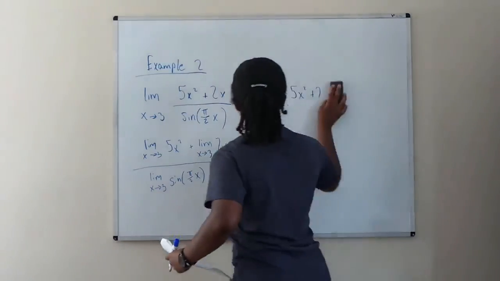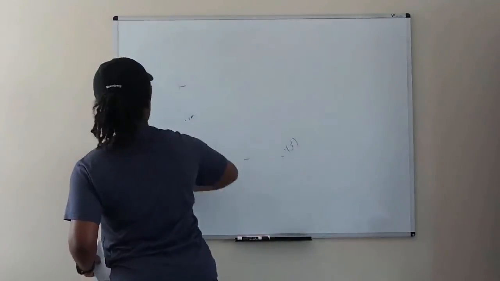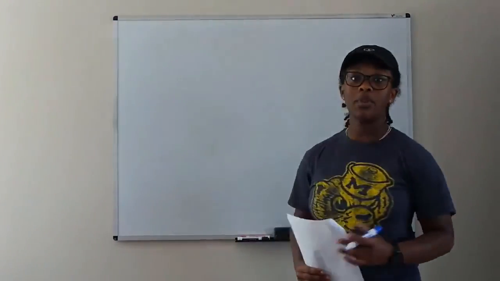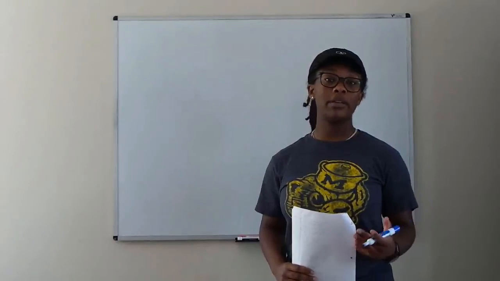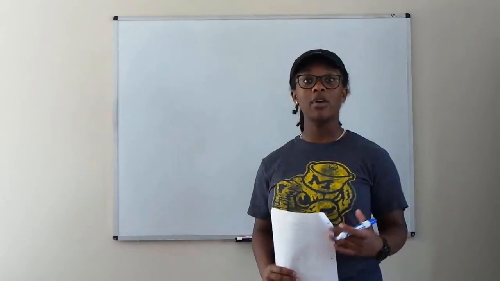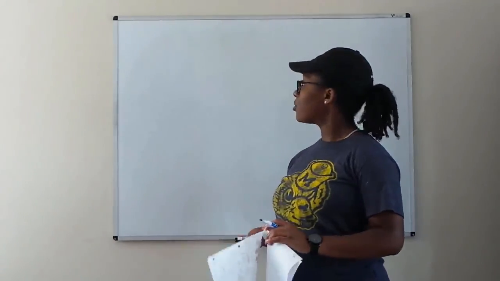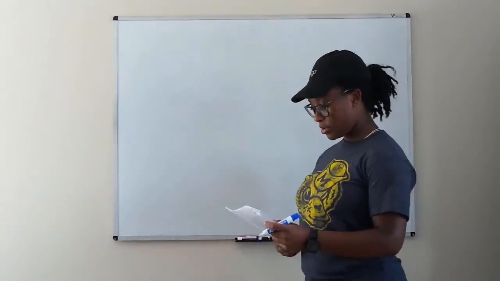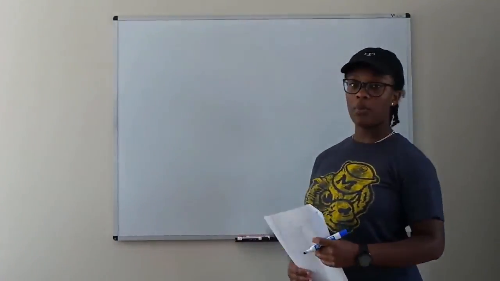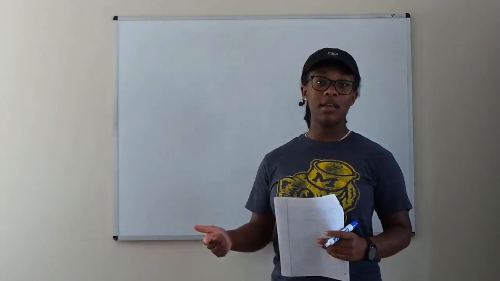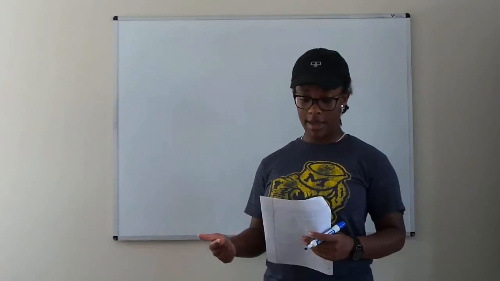Okay, so now we're going to get into some methods of algebraic manipulation for when limits don't necessarily work by just direct substitution. You might have to do a little something to them to actually get the answer. Okay, so there are 3 methods that we'll be covering in this section: factoring, rationalizing the numerator and denominator, and simplifying a complex fraction.